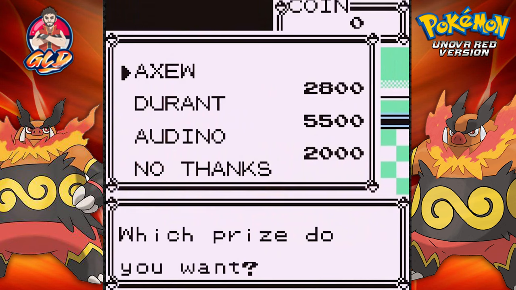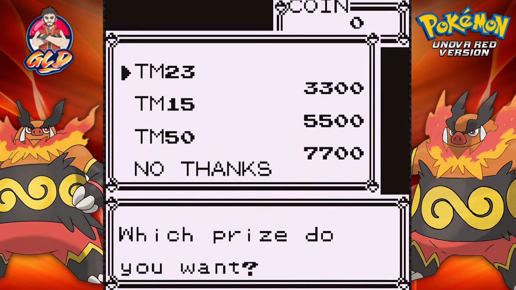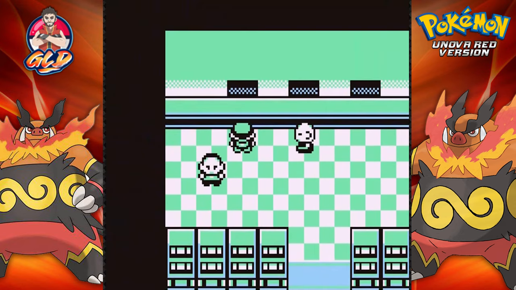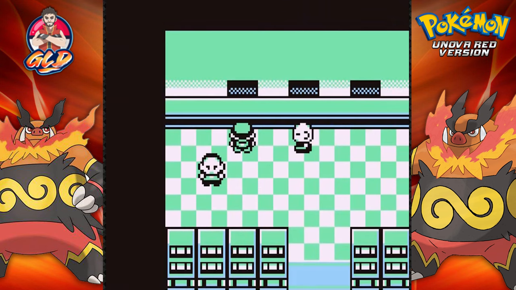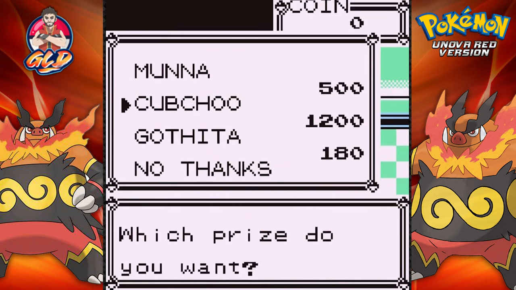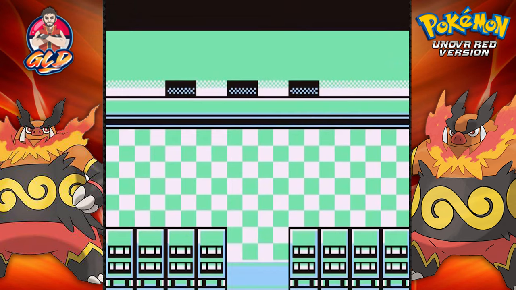As you can see, with 2,800 coins, you can get an Axew, a Durant at 55,000, and an Audino for 2,000. Now, Audino you can actually capture in the wild, so that right there is a Pokemon that we can actually get. And then the usual TMs. Now let's see what happens right here. It would seem that you can get a Munna for 500, Gothita for 180, and a Cubchoo for 1200. So there are quite a few Pokemon that I'm probably going to get. Cubchoo is a Pokemon I want to get. Axew, Durant, those two Pokemon I'm going to get too.